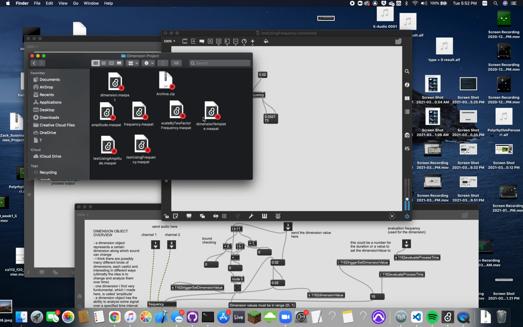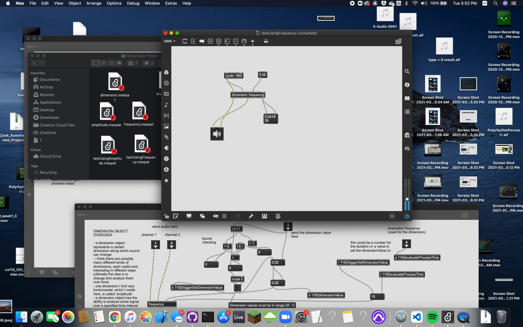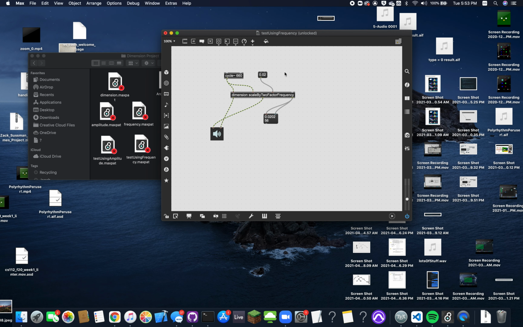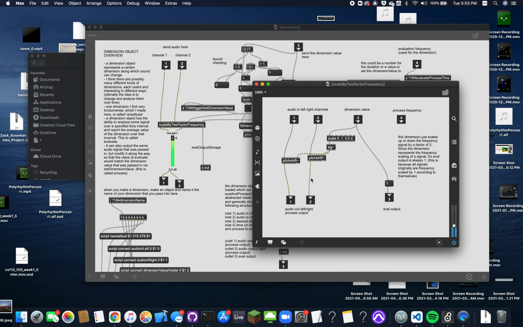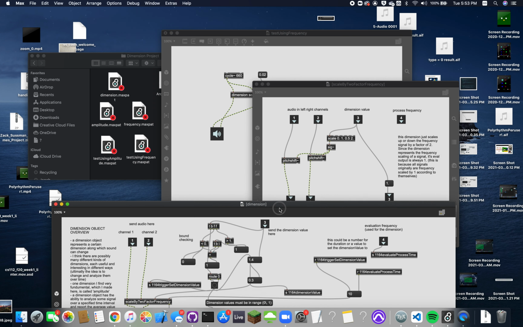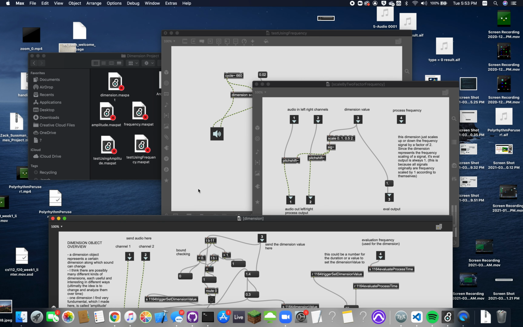Let's use one I made called scale by 2-factor frequency. Now, what is this doing? Instead of scaling the frequencies to range the entire frequency spectrum, now we're actually just going to be scaling the original input signal down to half its input and up to twice its input.